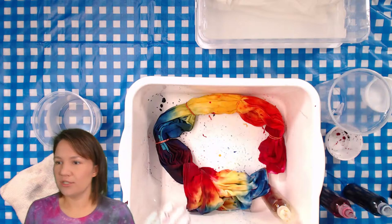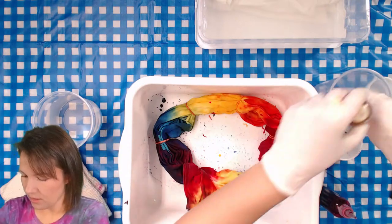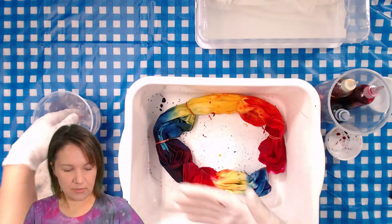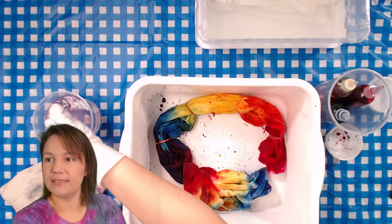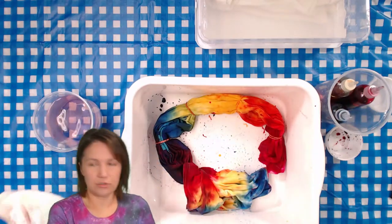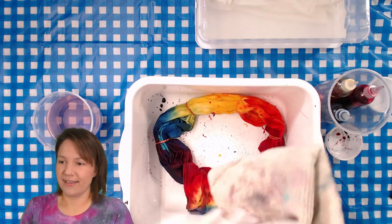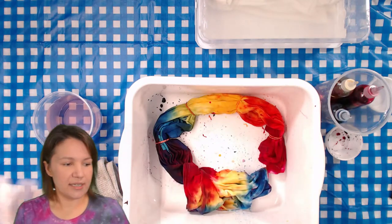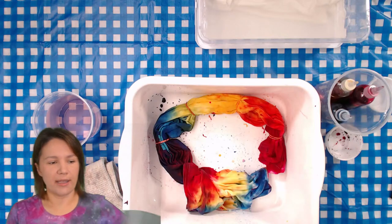So the next thing you want to do with your tie-dye, your dye's on the side. I'm going to just dip my hands in the water to get the gloves clean, dry them off on my rag. And then you want to wrap it in plastic. And that's just to stop it from drying out.